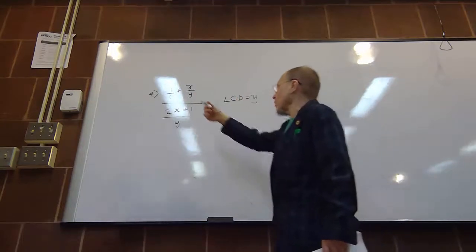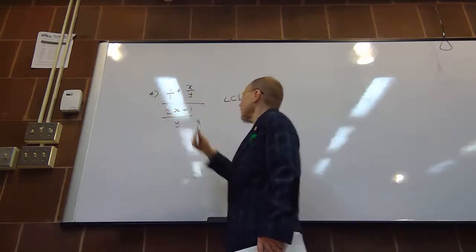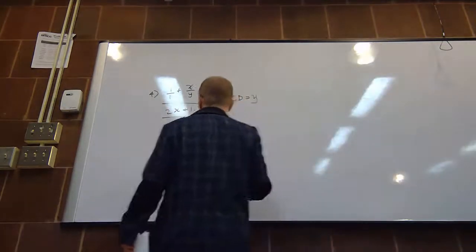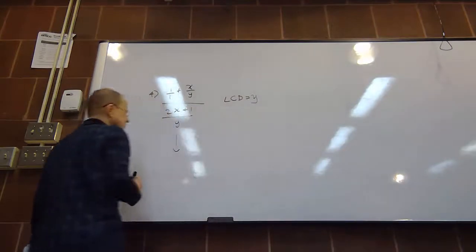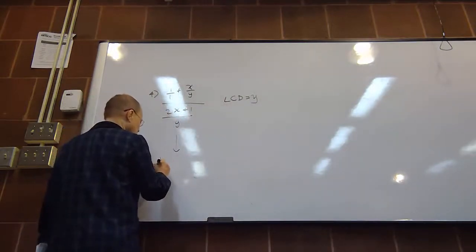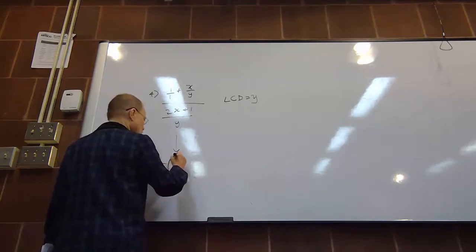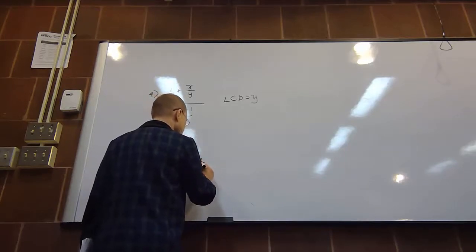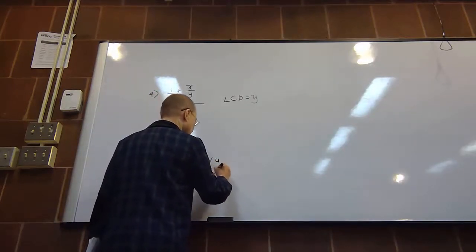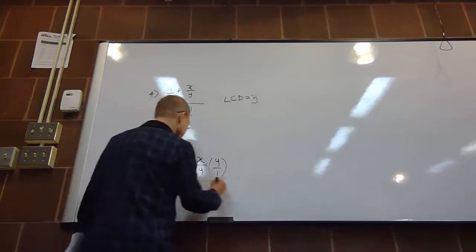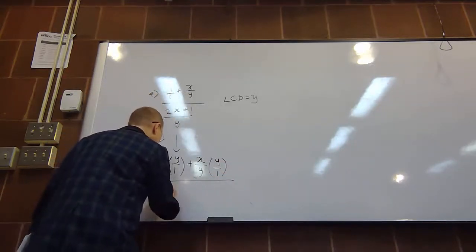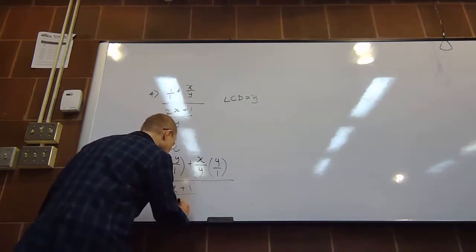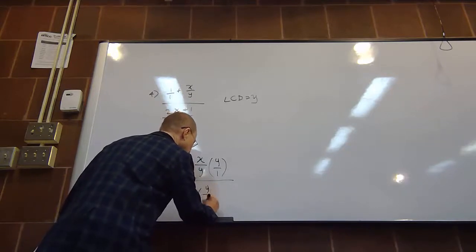So now what I'm going to do is multiply each of these parts by y over 1 in order to get, and then simplify. So I have 1 over 1 times y over 1, plus x times y over 1, divided by 2x plus 1 over y, and then times y over 1.